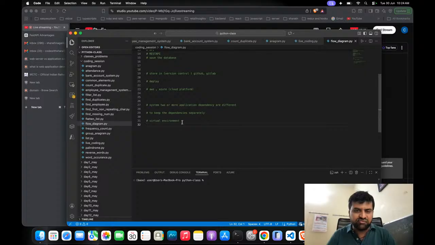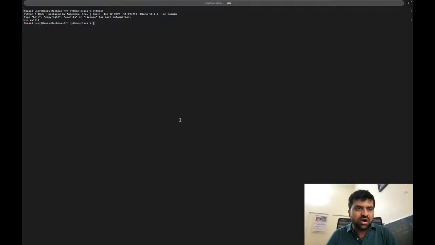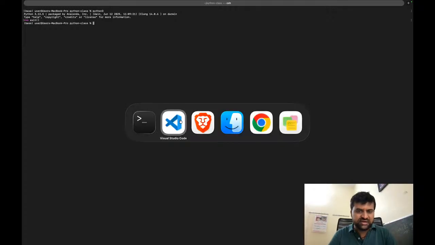So why is a virtual environment needed? To keep the dependencies separate for each application. For each application you build, you create one virtual environment and keep its dependencies there only.